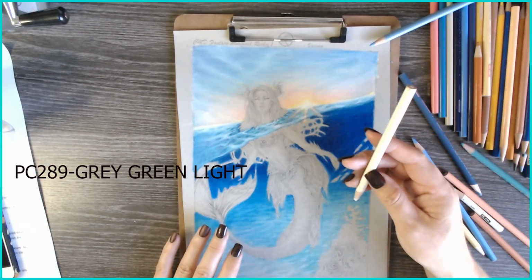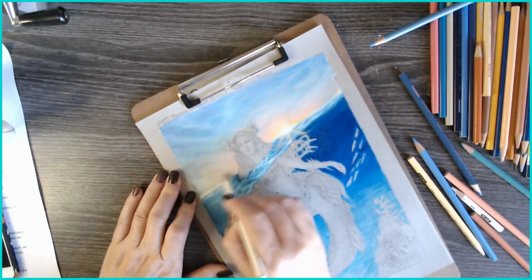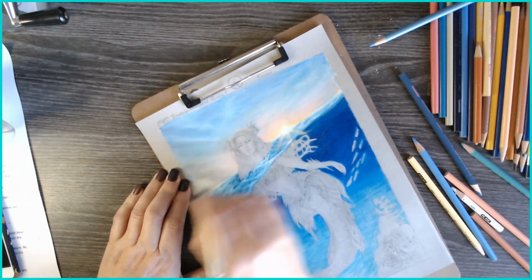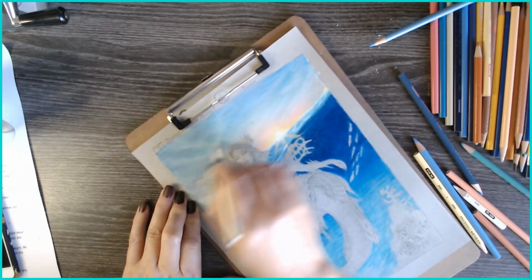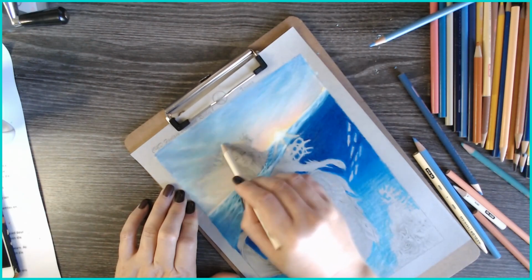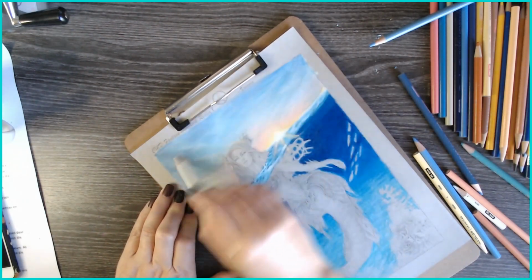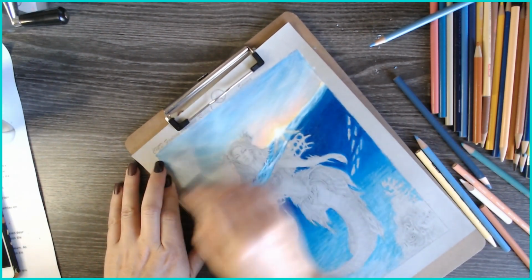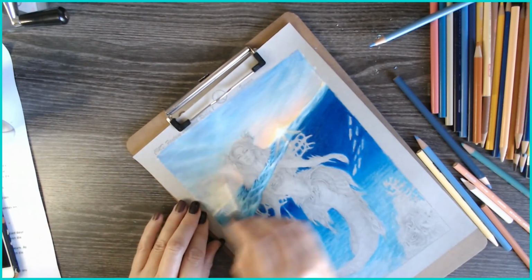Next, I'm going to use the PC289 Grey Green Light again, and I'm just going to lighten the whole sky and blend the clouds in. But you can leave it as is if you want, but I want it to be even softer in color. So I'm just blending right over everything, blending all the colors together.